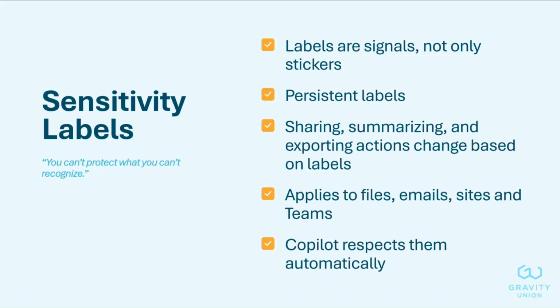And one of the powerful areas for sensitivity labels, especially if you're rolling out Copilot, is that Copilot will respect sensitivity labels. So if something is labeled, say, restricted or highly confidential, you can configure it so Copilot does not use that in its responses, right? So that can help you protect, again going back to this idea of your crown jewels, by using sensitivity labels. People can still access that highly restricted or confidential content, but you can block AI tools from using it.